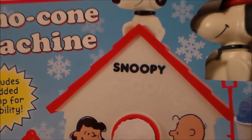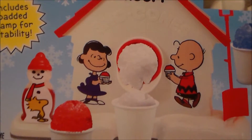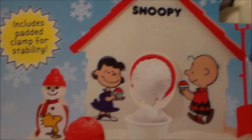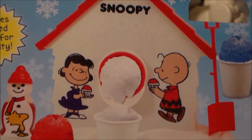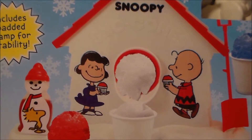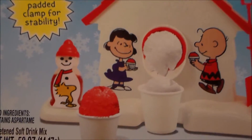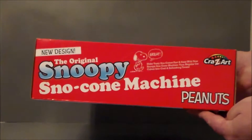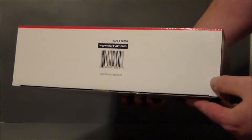So there he is — you push it down on the top and then all kinds of fun. The art on the thing looks a little different; they're basically the same pieces of art, but they look like a more modern rendition of the Peanuts characters, which is pretty cool. The side of the box just basically has the logo there, and nothing on the bottom.